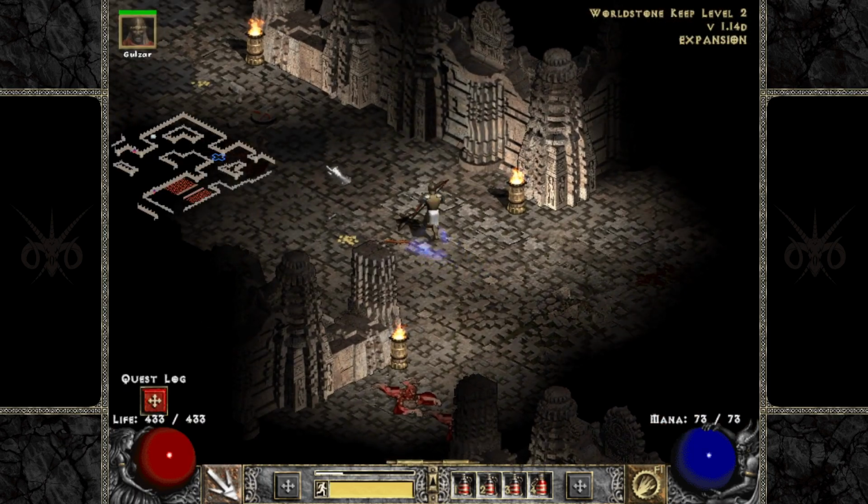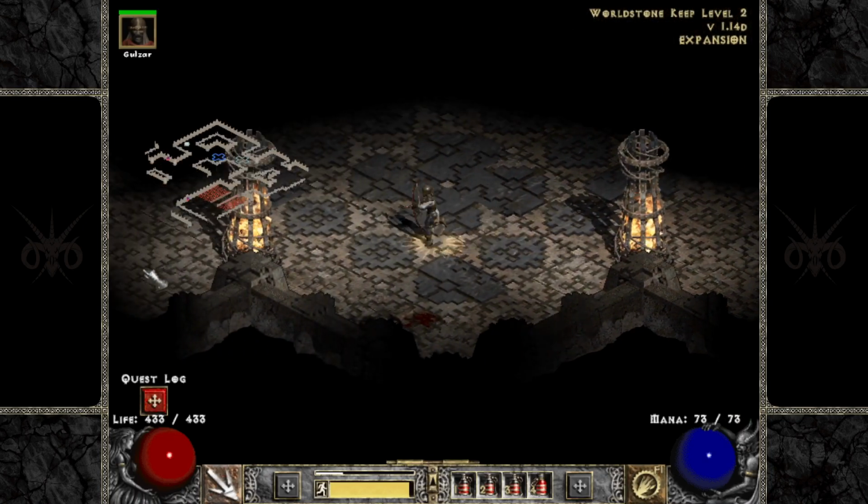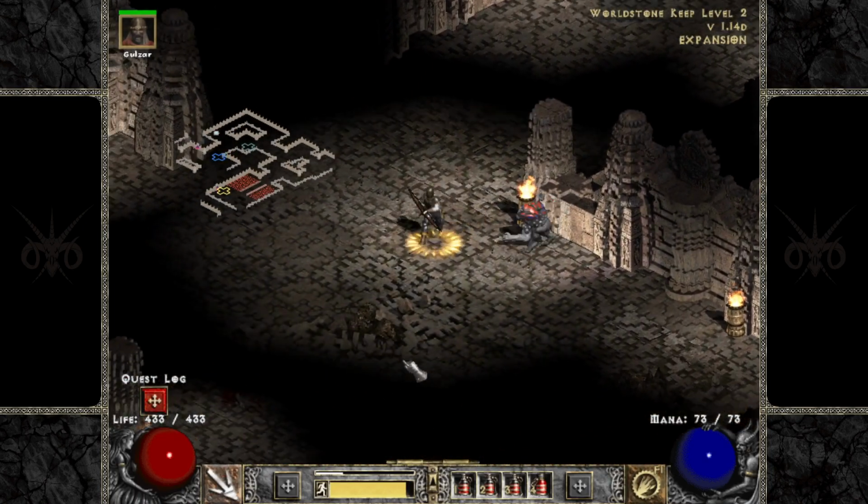But we are sitting at almost 400 damage right now. With a bow and arrow. Because that's how we roll.